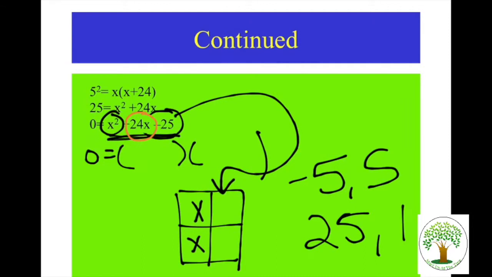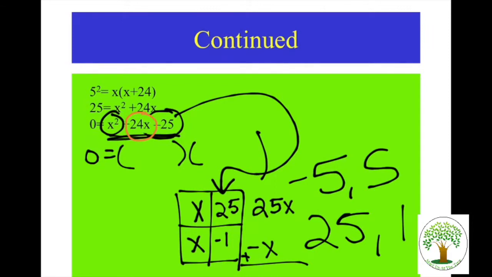I'm going to put in the 25 and the 1, and to get the 24, one of them is going to have to be negative. And which one is it? Let's just pick one and see if we can do this. We're going to put that one there. And to get that 24, we're going to do the diagonals. That diagonal is negative x. This diagonal is 25x.